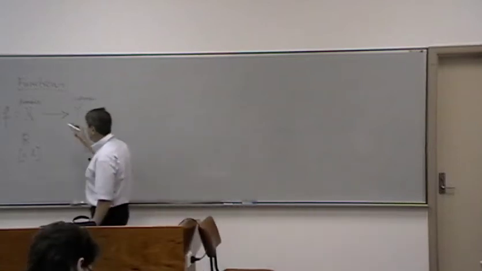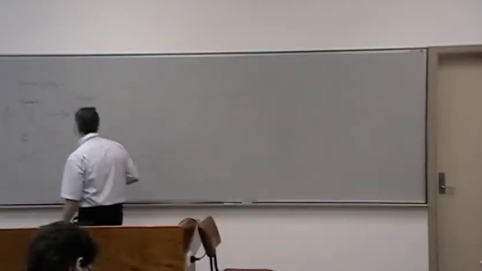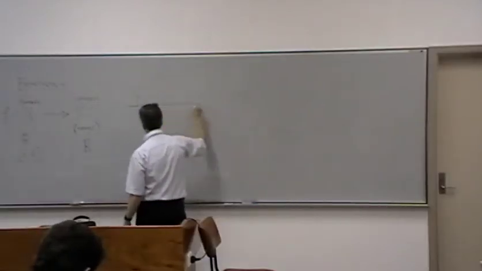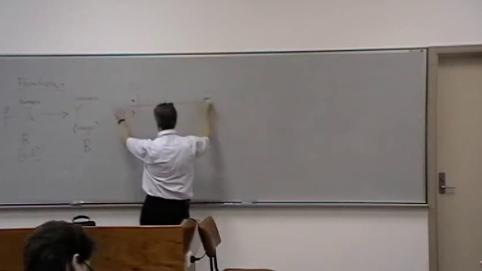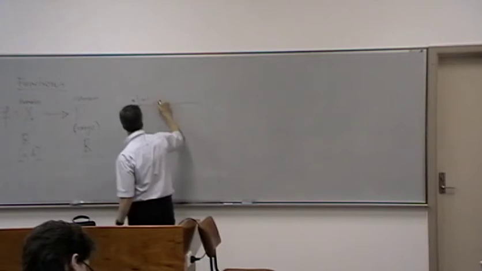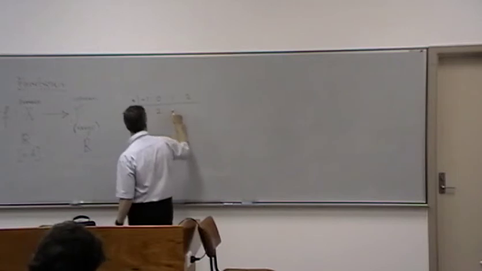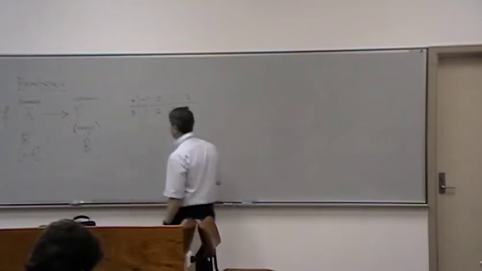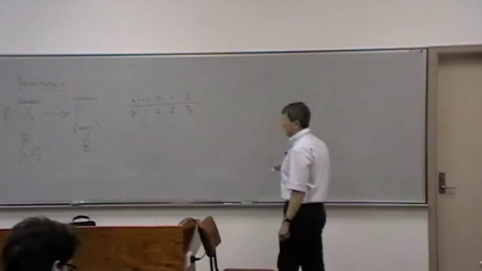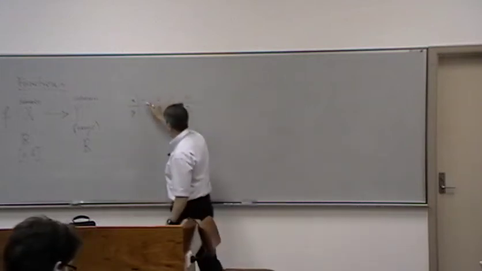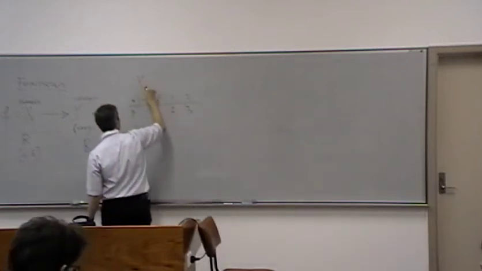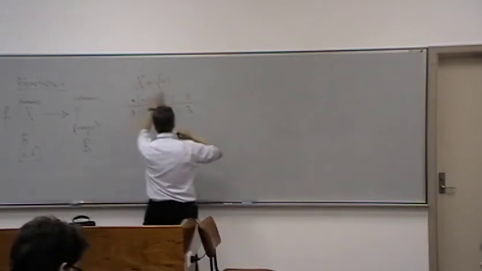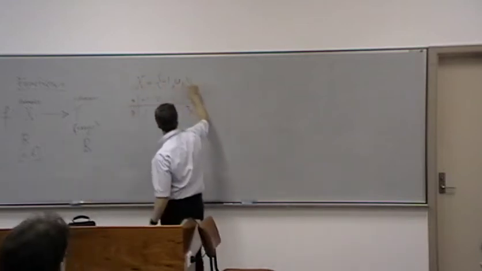So when we have a function from a finite set, then we can use a table, say input x, output y. Here I list my codomain, say -1, 0, 1, 2, something like this. And I have here a 1, a 2, a 2 and a 3, something like this. This table already describes a function with the domain here, the set of -1. So x is the set. Here you see the curly brackets, it's a finite set. I can just list all the elements.